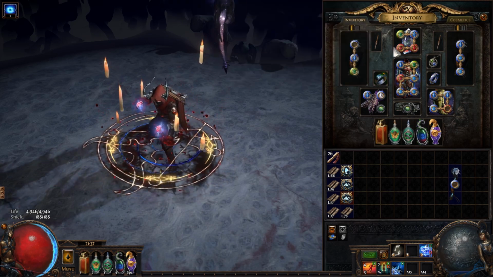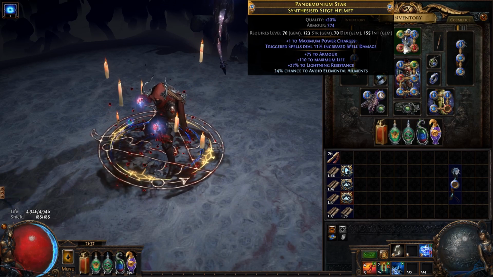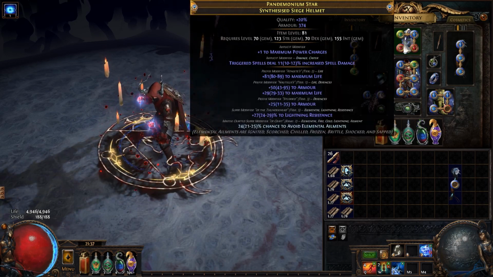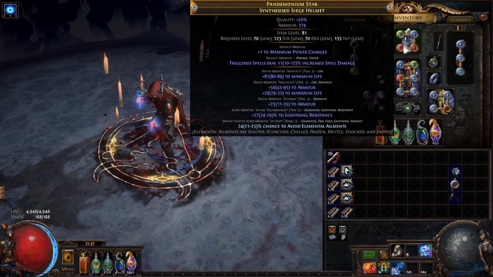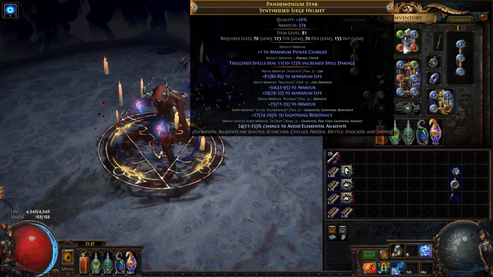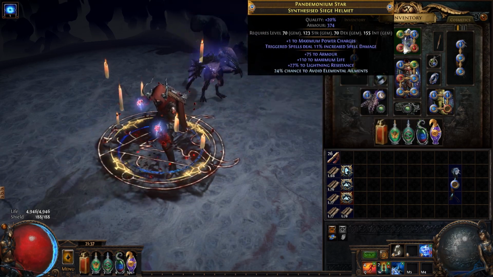The helmet needs an extra power charge, as either a corrupted implicit, a warlord prefix, or a synthesized implicit like in my case. I want to attempt to cram the Crown of the Inward Eye into this as long as it has a corrupted power charge implicit, but for now this helmet is doing the job just fine.